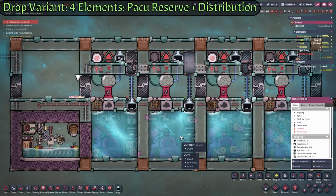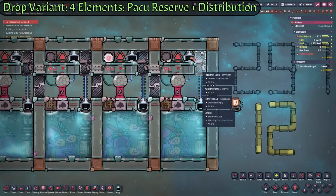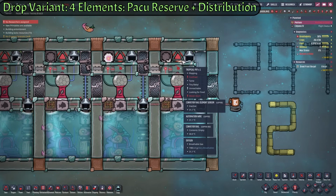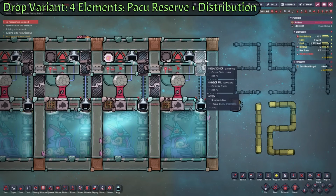Let me show you this again, because this just refilled when you didn't look, so let's check this here. If we don't have enough Pacu, this door will open, the Pacu will recognize the water tile down here, flop towards the water and drop down. Then the door will close again.